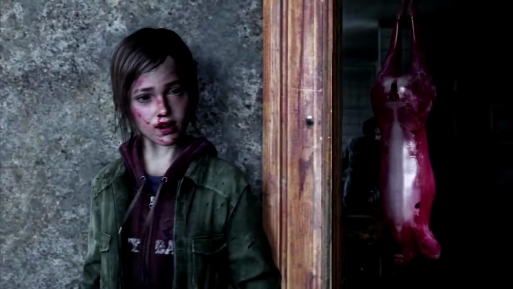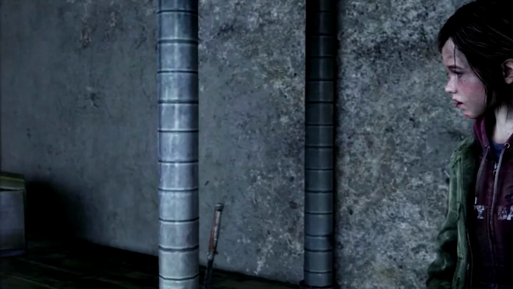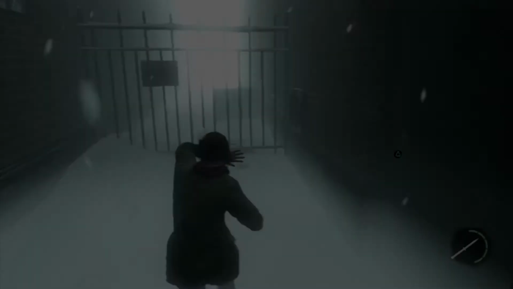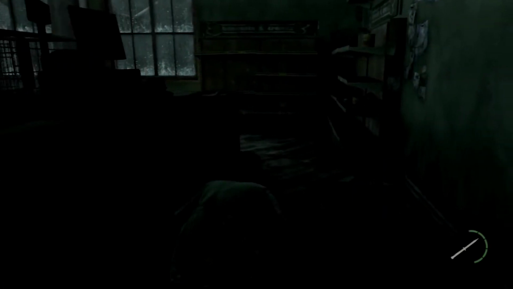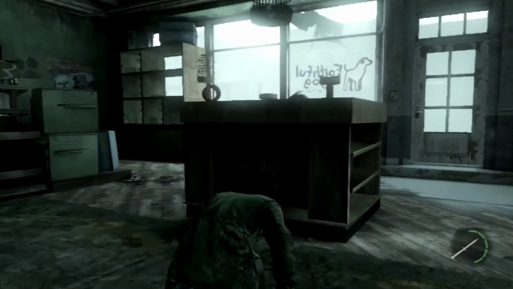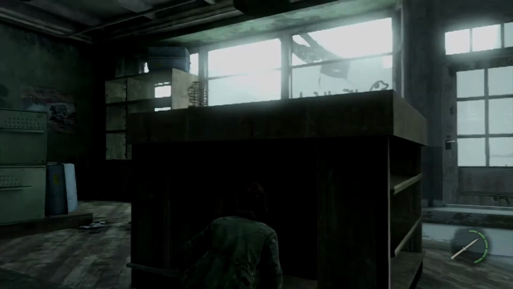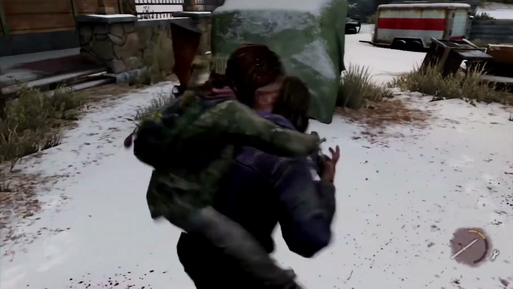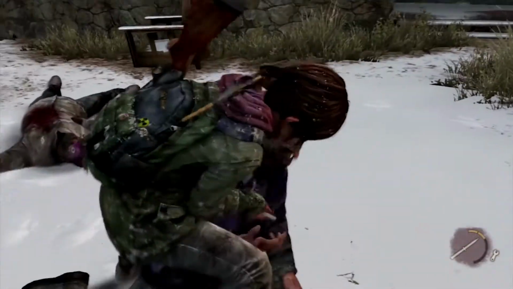Now we'll move over to Ellie, who during the game's winter chapter is forced to fend for herself. This part of the game is, in my opinion, the best part of the whole experience, and the most important in terms of the story. It'll probably need a video of its own someday. For now though, we'll check out Ellie's takedown. When we contrast this with Joel's sneak attack, the differences are striking.